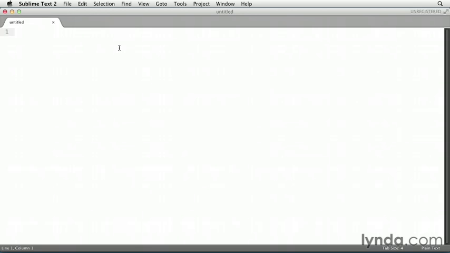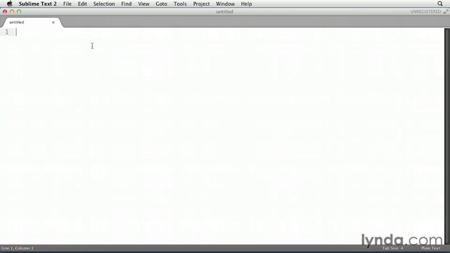So if you're used to programming in ActionScript 3, one of the biggest challenges for you moving to JavaScript is going to be the way in which you do object-oriented programming. Because like I mentioned in the last movie, we don't have things like classes. Everything is prototype-based and is based on functions. So in this movie, I'm going to basically show you how you would approach doing object-oriented programming in JavaScript.